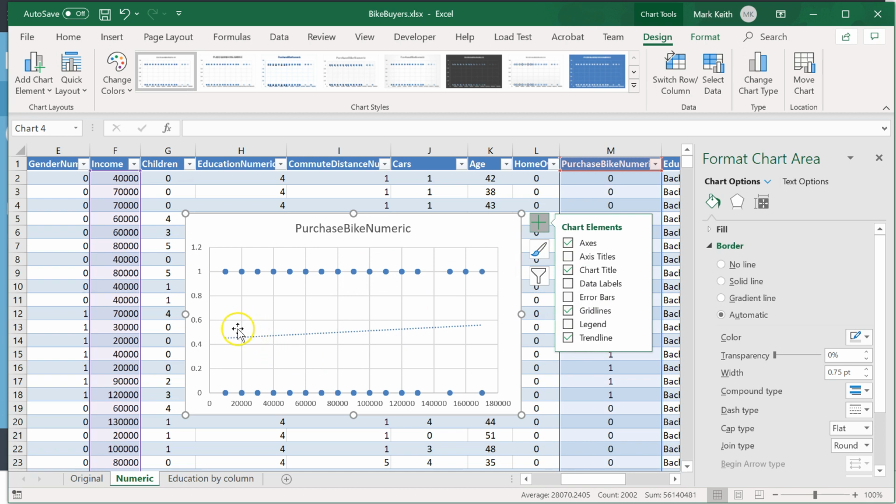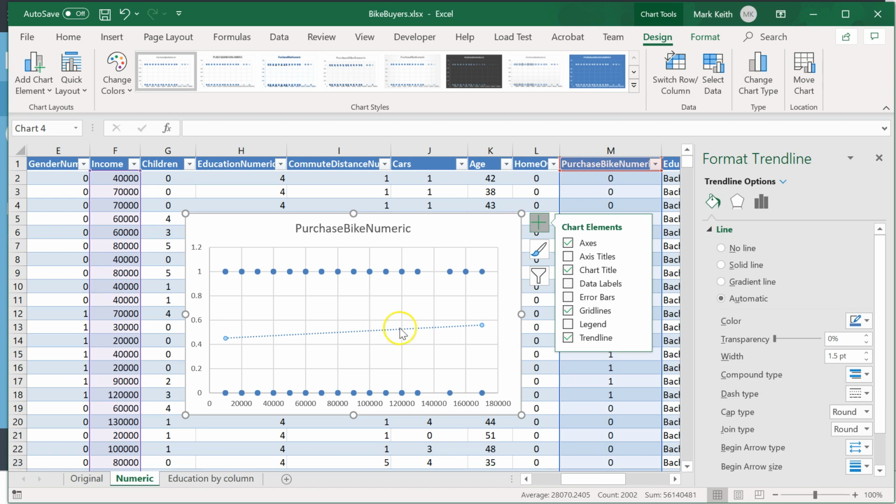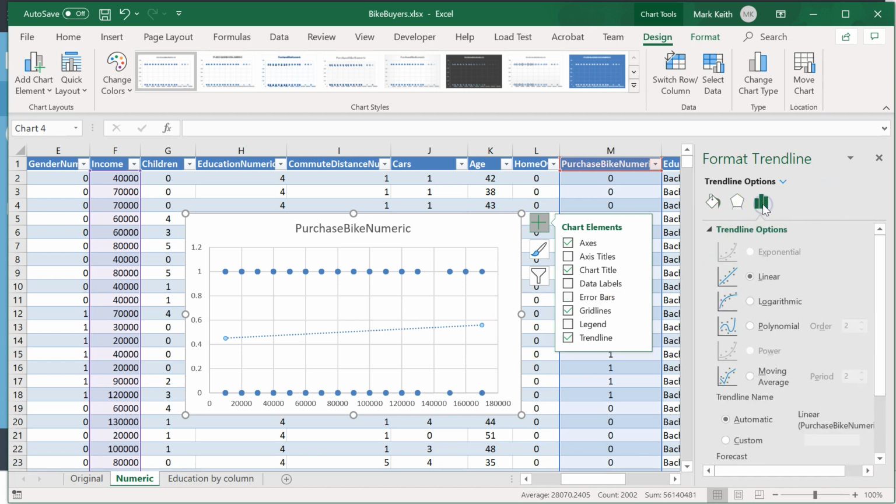Okay, yep, we got a positive relationship. That means as income goes up, generally speaking, their likelihood of purchasing a bike goes up. It shifts from whatever this is, 0.048 up to 0.55 or something like that as I make more money. But we don't know if a straight line still is the best way to represent that.